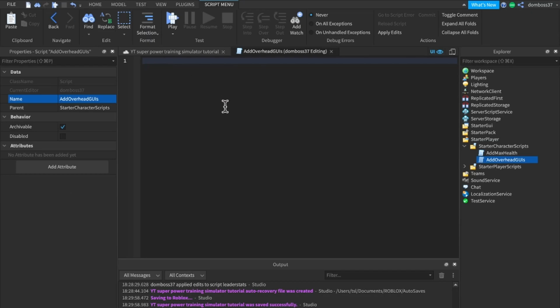We might have more in the future, so that's what we're going to call it. So in this script, it's going to be very simple, but there's going to be a lot of variables at the beginning.